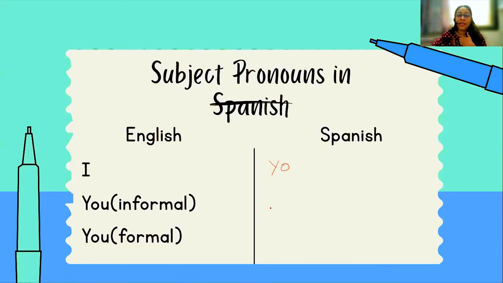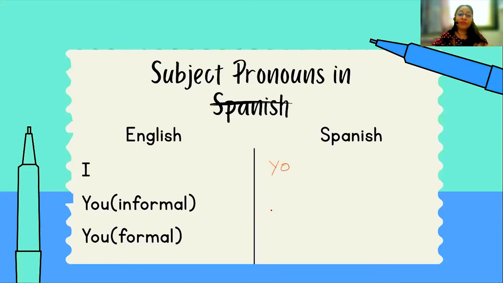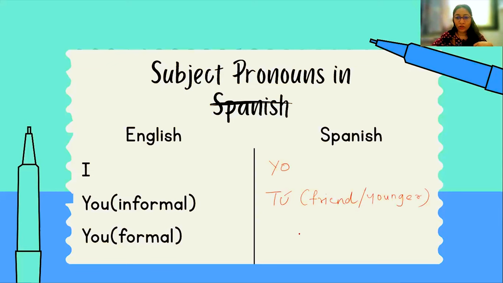Let's move on to the second one. In English, we do not have a distinction between formal 'you' and informal 'you' — whether we are talking to someone our age, younger, elder, or someone who holds a title like a principal or school teacher, we always say 'you.' But in Spanish, we have two different pronouns depending on whether it's an informal or formal conversation. For informal — talking to a friend or someone younger — we use 'tú.' Please bear in mind the accent on the 'u' — it is mandatory and you cannot skip it, as it would change the meaning of the word.